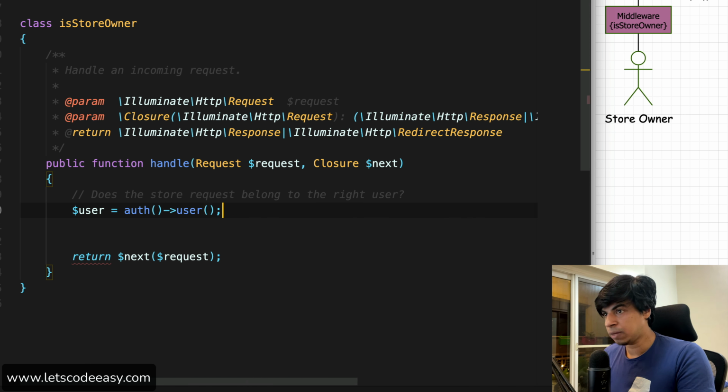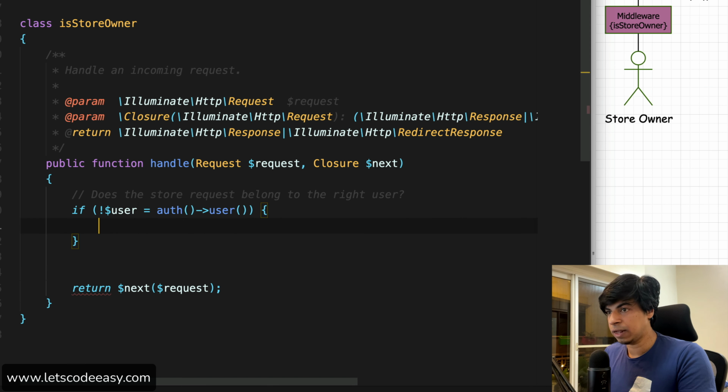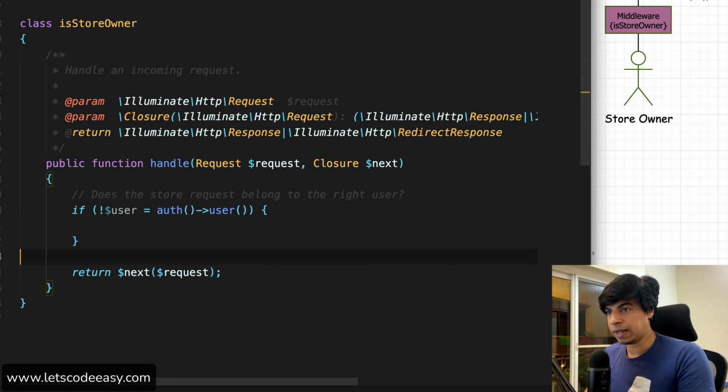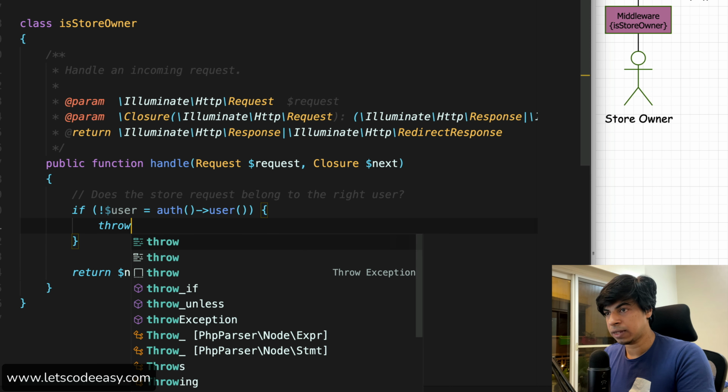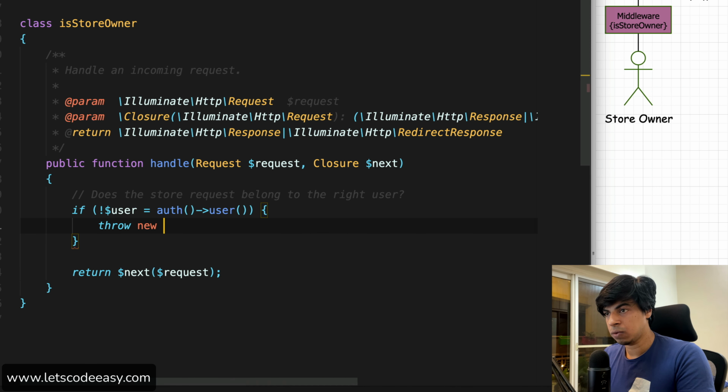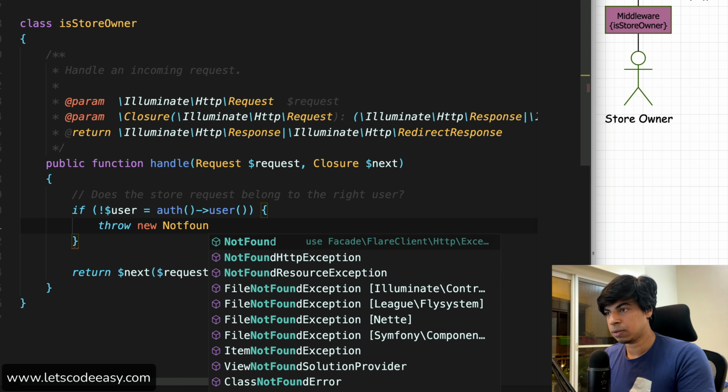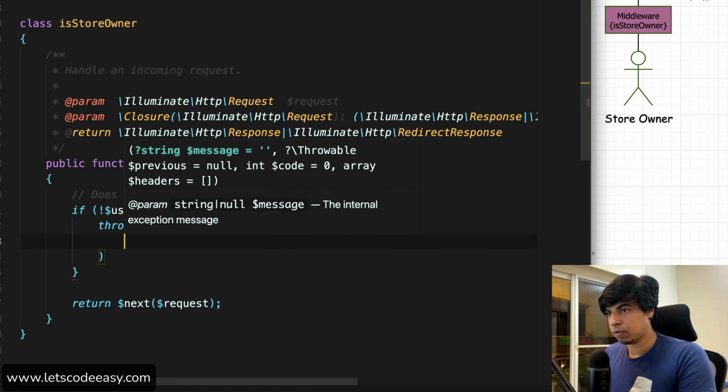The first step of checking whether the user exists or not, we already do. If there is no user, we can directly reject. This is a good first check when using a middleware. If there is no user itself, then we directly say, okay, you can't access this endpoint at all. That's the first check. So I can always throw an exception now, throw new NotFoundHttpException saying user not found, maybe.